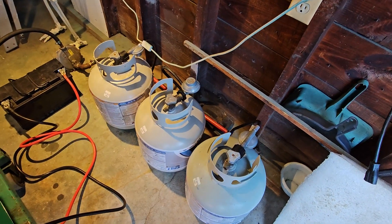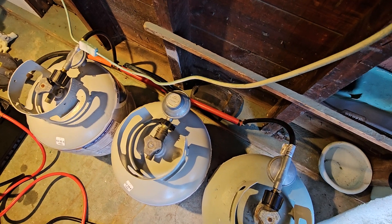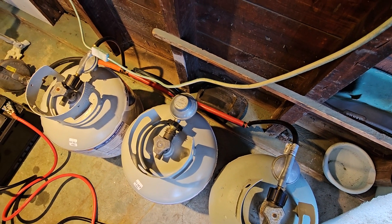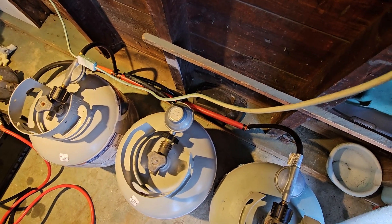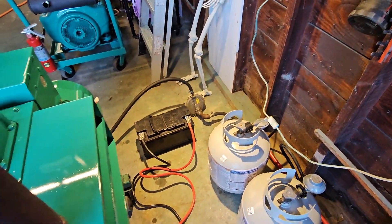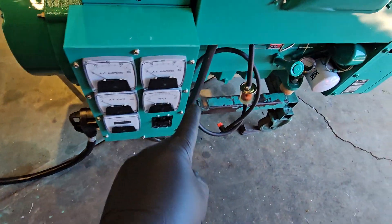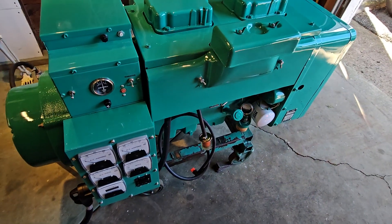So what did I do today? I got three new tanks. It's hooked up to a manifold that I fabricated years ago when I had my first JC, which is known to work. You see that red tube down there at the bottom — it goes all the way around to the demand regulator, and from there it goes all the way up into here and to the carburetor.